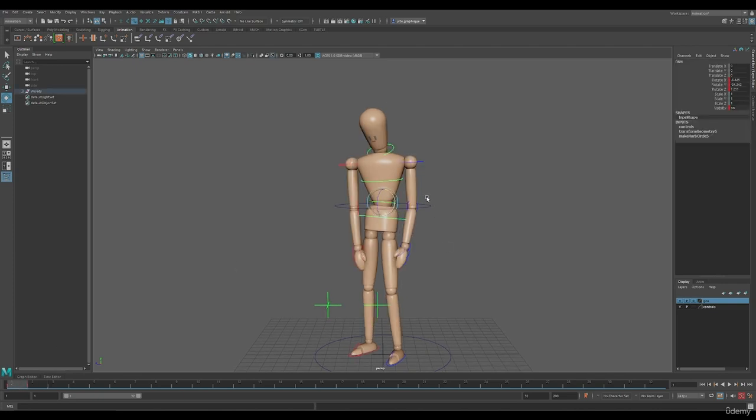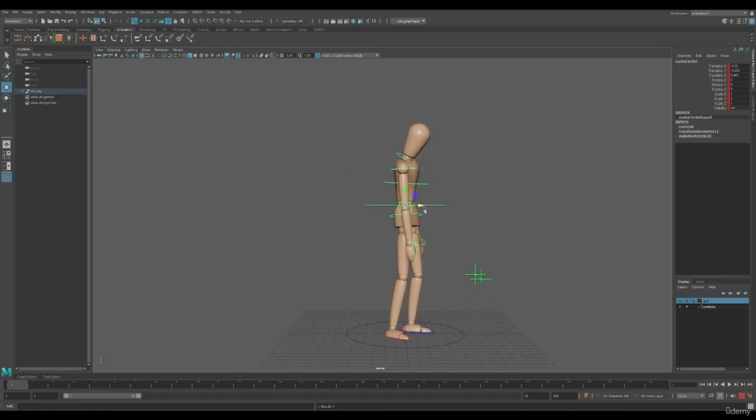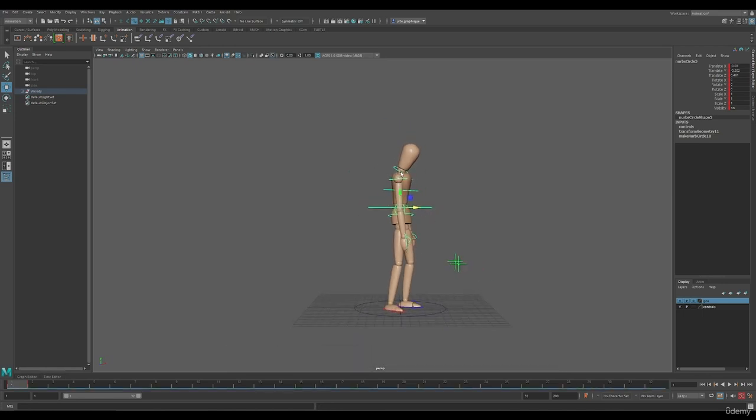I forgot on the first pose to position the weight of the body in other axes, so let's bring the weight now to the side so that it's positioned on the left foot, and the position of the x-axis is fine. I don't want to have our character's weight pushed back and centered at the back foot this time, because by leaning forward, our character feels more heavy and more sad.